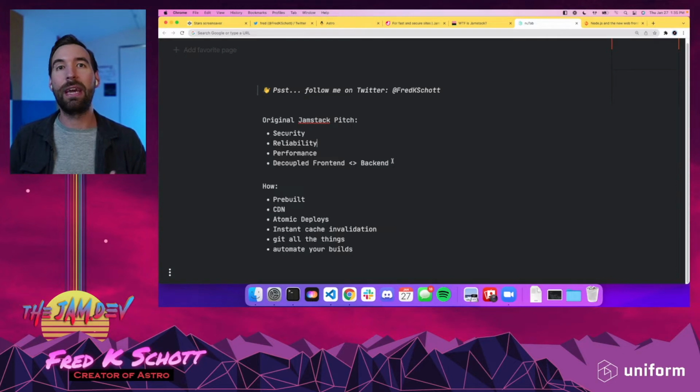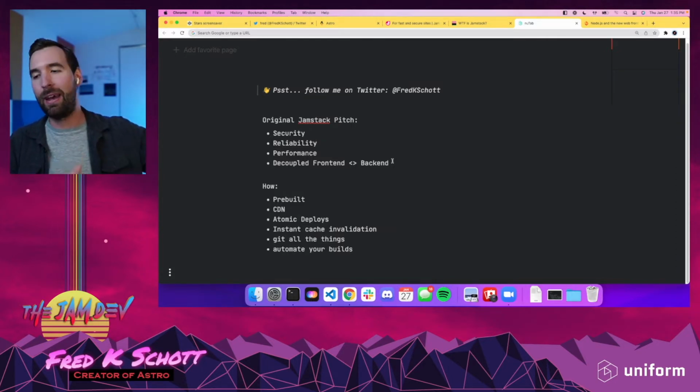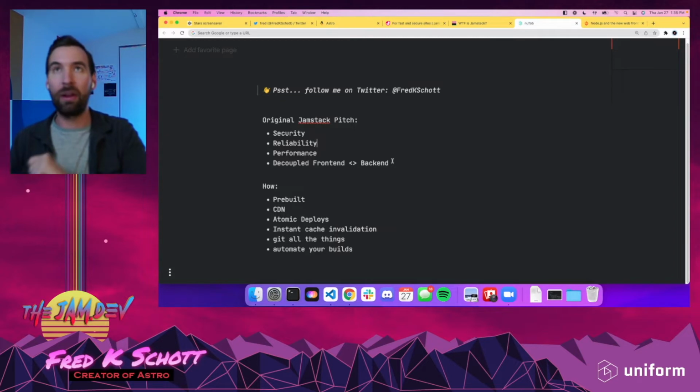It gave you this really nice, like, I'm thinking of my website as an application that I'm building, I'm talking to APIs, I'm using React. It was like this really happy place for a developer to live. The big problem, and I think why Jamstack is having a sort of crisis right now around this definition, is it was very easy to build a slow Jamstack site.